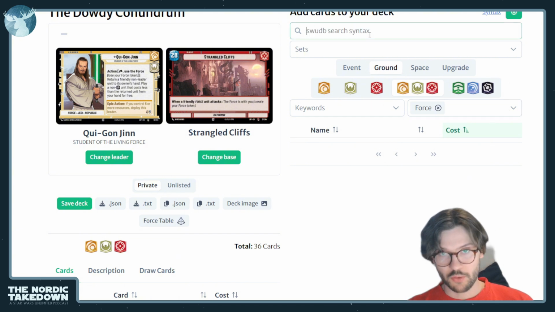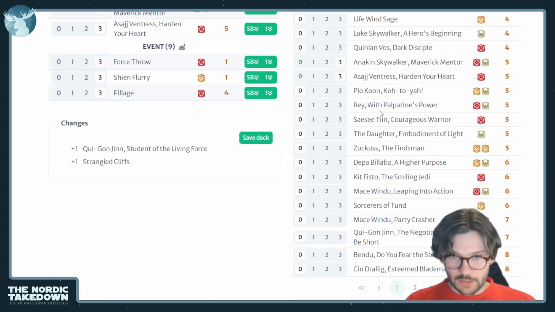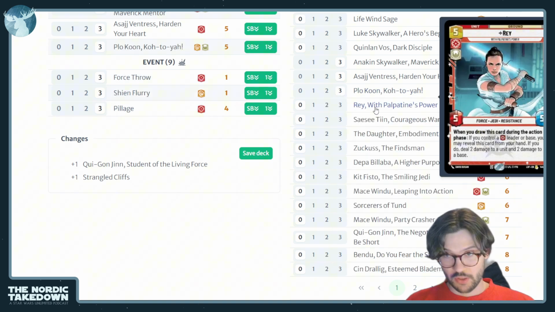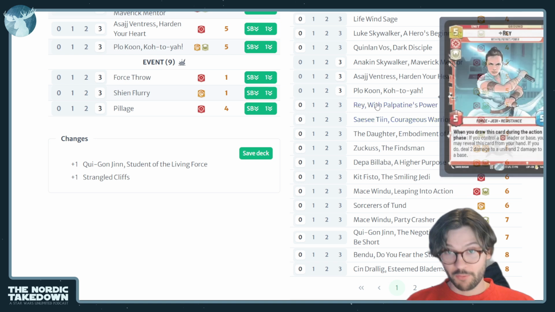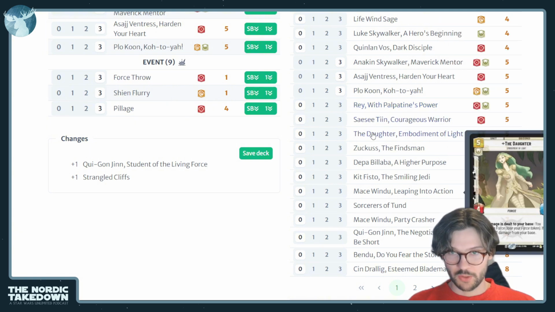I have to reset the search box here. Yes, Plo Koon already has ambush, so not really synergizing well there. I don't think we'll play Rey. If you like Rey, check out the Yoda deck we did with Jacob. Really fun way to utilize that card.